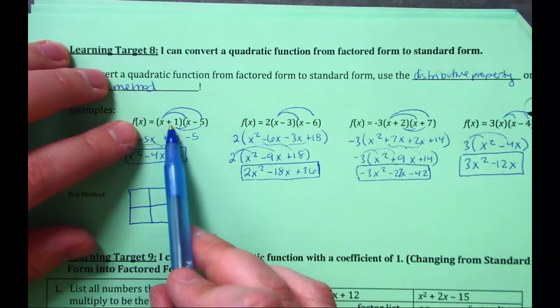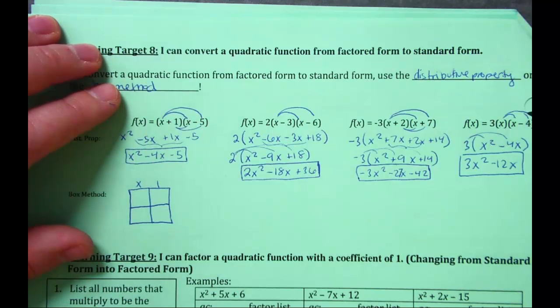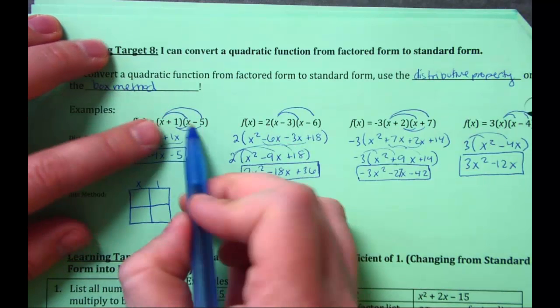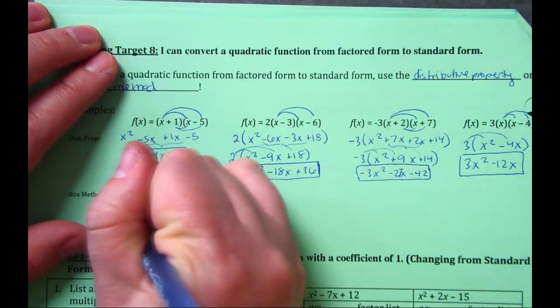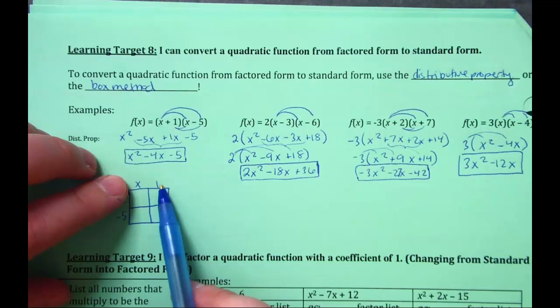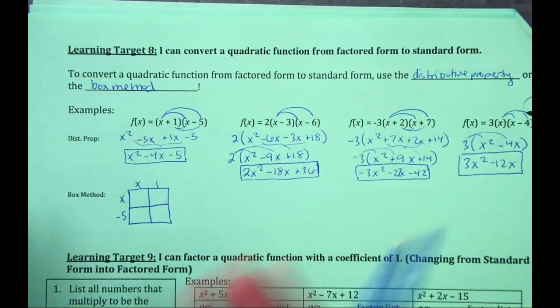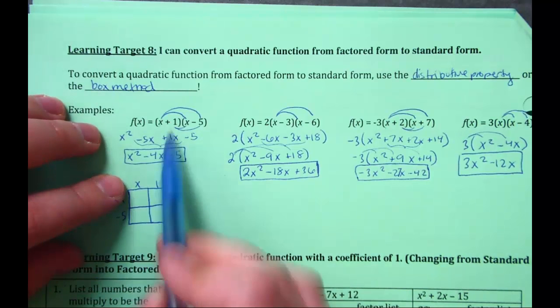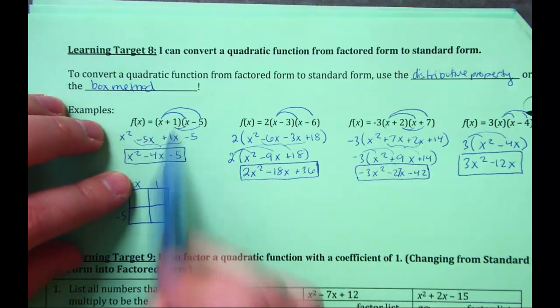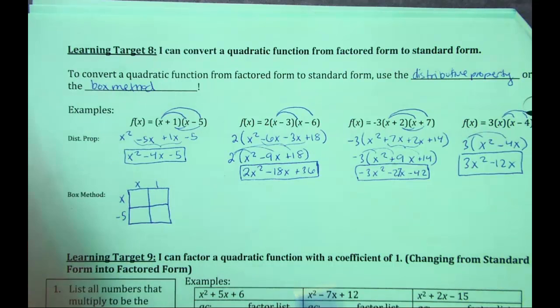So it's 2 boxes across and 2 boxes down. Then we're going to take this first term up here, x plus 1, an x and a positive 1. And then down the side, we're going to do the second term, x and a negative 5. It doesn't matter if you do that. You could do x and a negative 5 up here and an x and a positive 1 down the side. The order doesn't matter as long as you keep the terms together. Like the x, there has to be an x with a 1 and there has to be an x with a negative 5.